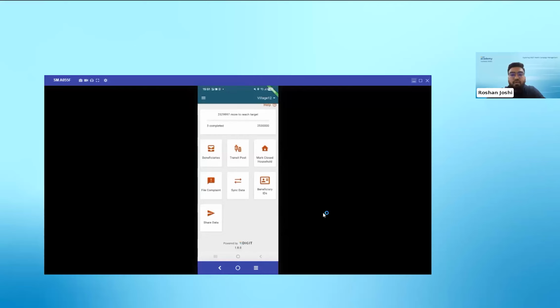Yes. So the payments module, or the payments feature, was introduced after we had done those campaigns. In terms of attendance, we had a version where we were simply capturing the attendance from the application.